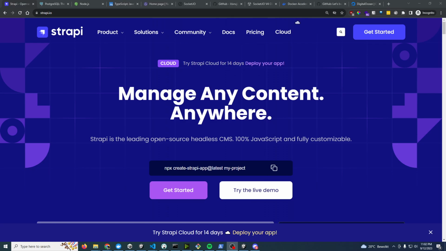Now, what we are looking at is Strapi. I will start with this. Strapi is an open source headless CMS. What is a CMS? CMS is a content management system. If you are going to create anything like a blog or a website or a game, you are going to update it one day. You are going to add new content to it one day. There is only one constant in software, and that is change.